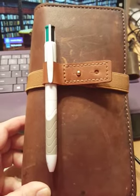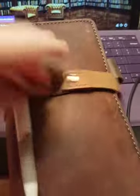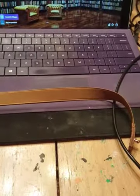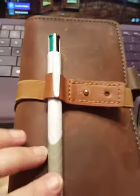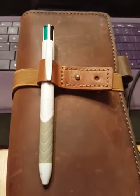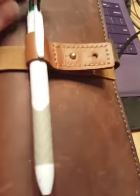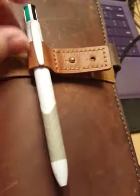I think I will be ordering more from her. I'm going to give it a go before I commit to that because it is different for a traveler's notebook. I haven't taken off the elastic — it's still under there. I could easily take that off and put it back on. It does come unattached. If you'd like a traveler's notebook with one of these attached, I would definitely reach out to her. She is very innovative. It does have a pen loop and I put in one of my multi pens — it holds a nice thicker pen, so if you have a fountain pen that's a little on the thicker side, it will definitely fit in here.